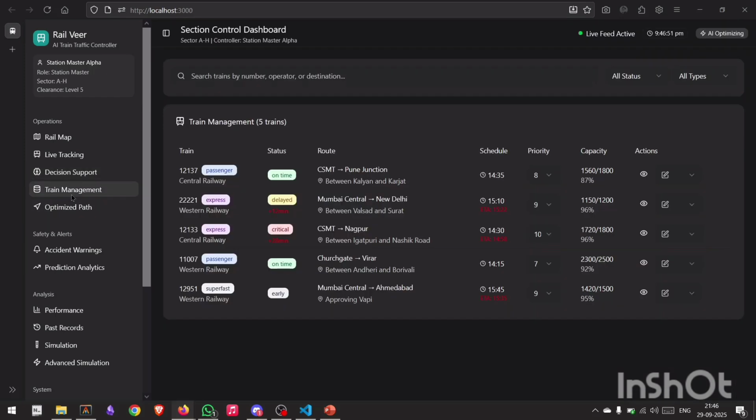Next up, we have the train management page. Here you can see the details of what is currently happening with the trains. We have central and western line currently, and a lot of trains traveling. As you can see, we have this second train, Mumbai Central to New Delhi, and currently it is between Valsad and Surat. The estimated time of arrival is 3:10, and the capacity is almost full. The train is 96% full, and it's an express train. Now we can change the priority to whatever we want, and that affects the loose time of any other train. Once again, we can filter throughout with the filters up there, or we can directly search.